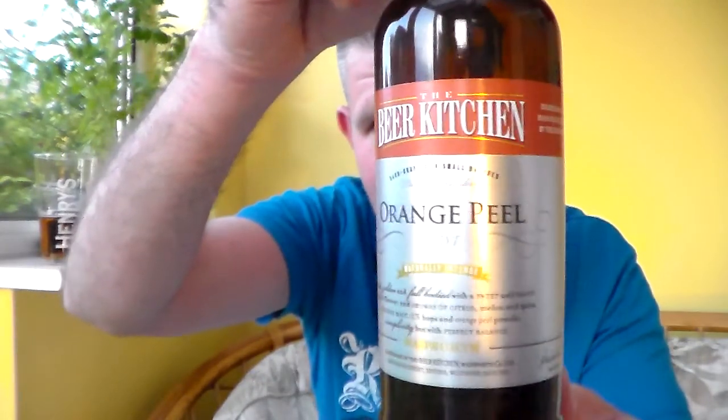It is a good beer. I don't think it's blown me away like their IPA did. But it's a very nice beer. I'm a bit undecided about what to give it. It's definitely not a session beer — you wouldn't session that. That's just a sipping beer. It's too powerful to session at 6%.